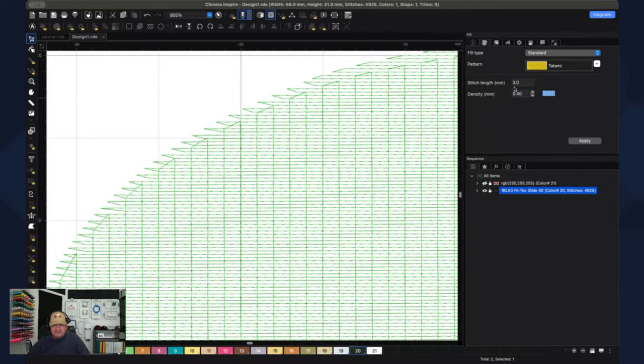Stitch length. This is what's going to change. Density, okay, 0.4. I'm cool with 0.4. Actually, stitch length, I'm going to go with 4 millimeters. That's really the 4 millimeter stitch length and the 0.4 density. That's the standard on Wilcom, so I've been using that forever.